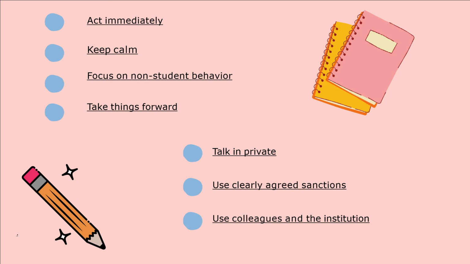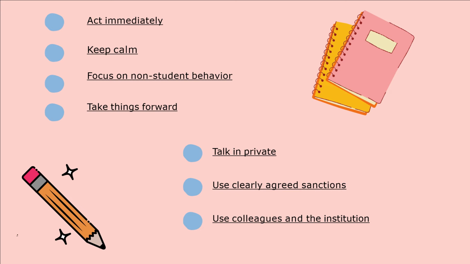The second, keep calm. Teachers shouting and dealing with problems in class will only increase the noise in class. We need another way. We need to act calmly and carefully. We need to look into the eyes of distracting students, approach them, then talk to them in a measured tone.